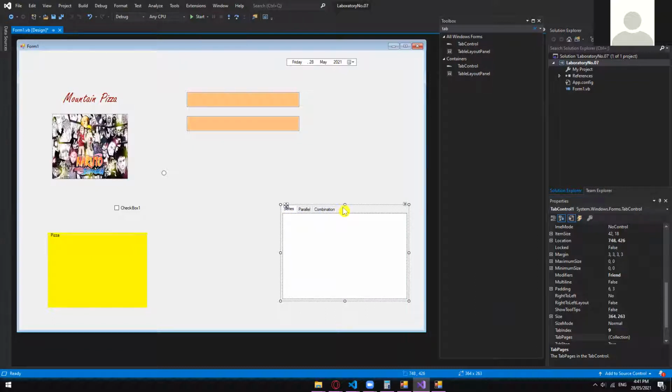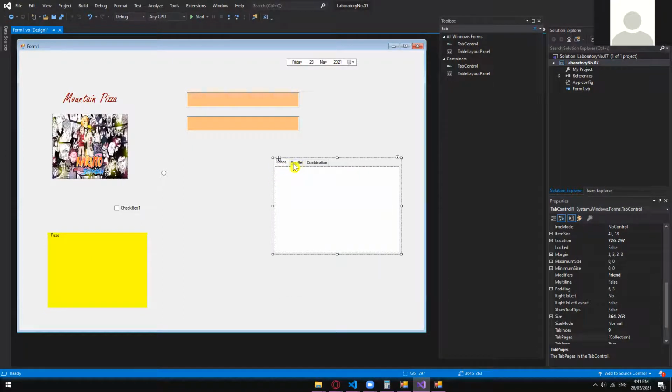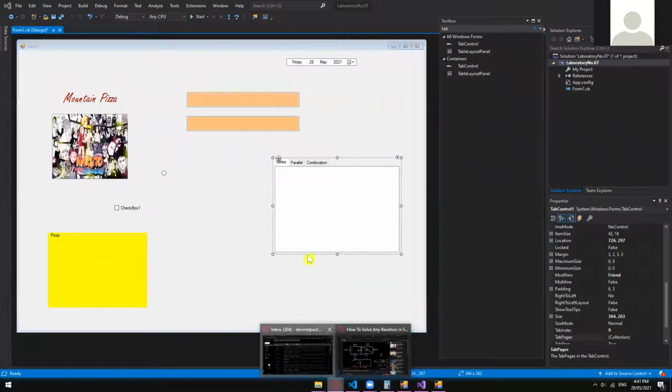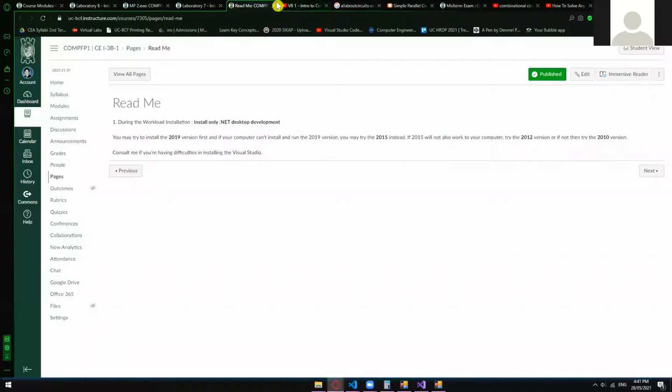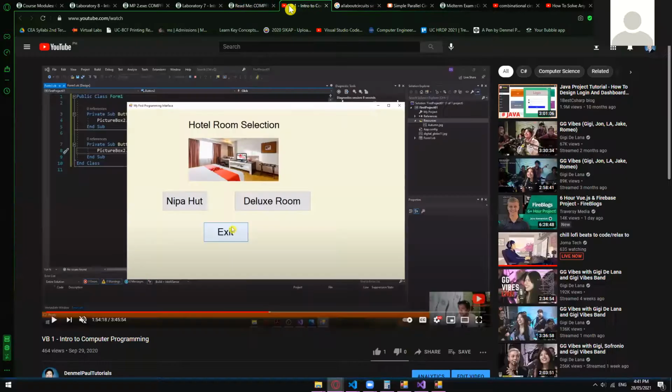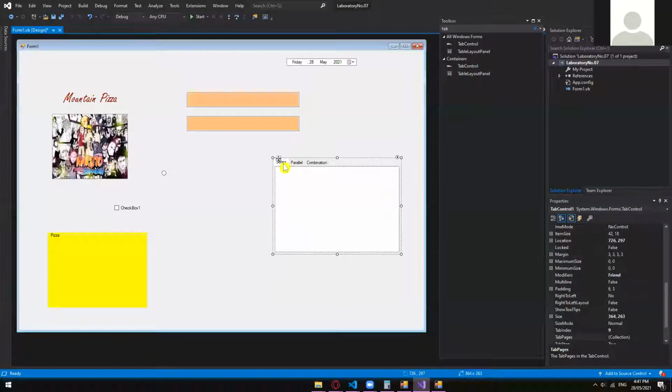So this one now has a different tab from the parallel. So if I will go to series, then it's like another tab. So it's like on the browser, you have different tabs like this one right here. So we have a tab for this one and another tab for this one. Quite similar with that one.